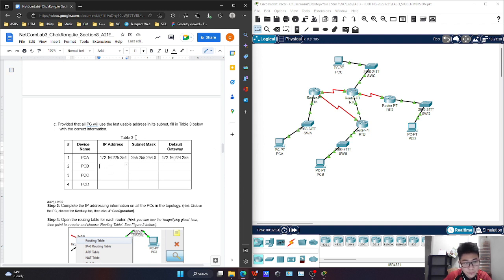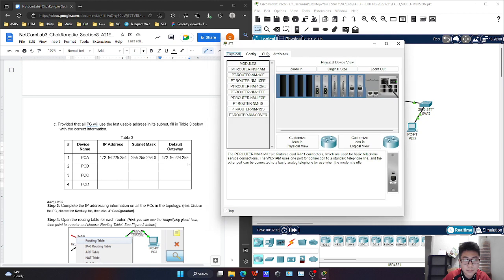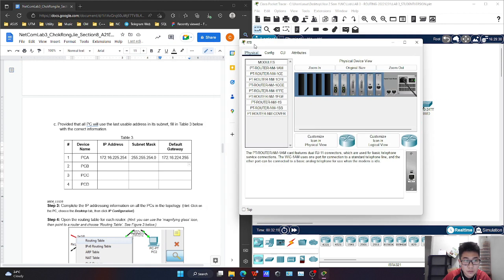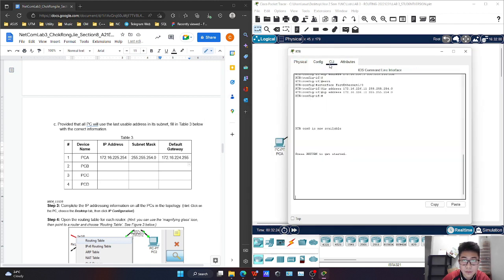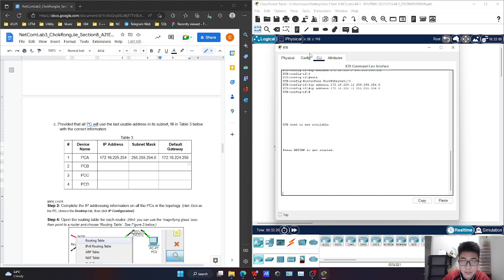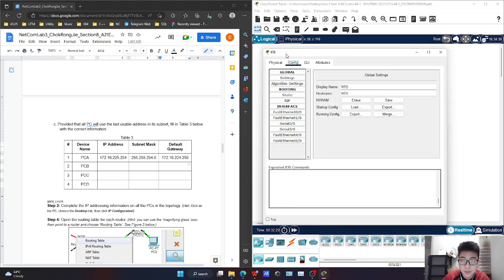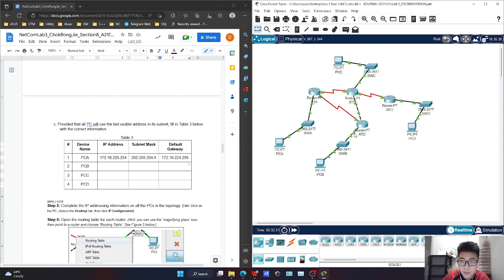So PCB, let me just determine the default gateway first. The default gateway for PCB is actually, I don't need to check this first, very fast. By hovering over this, you can briefly see the interface here.